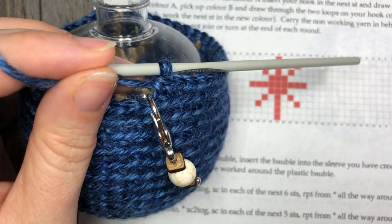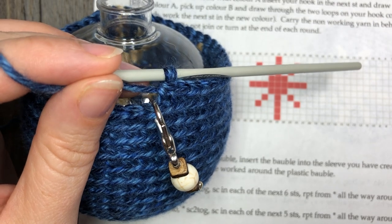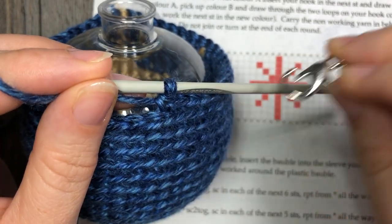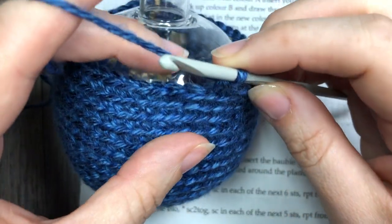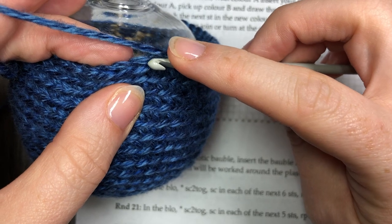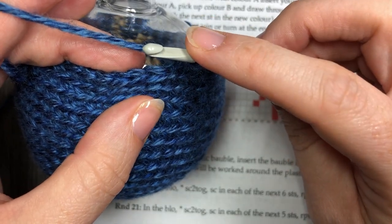So instead of increasing each time, we're going to be decreasing our stitches by 6. So we're going to continue working in the back loop only for that round 20. We're going to work a single crochet 2 together over the first 2 stitches.